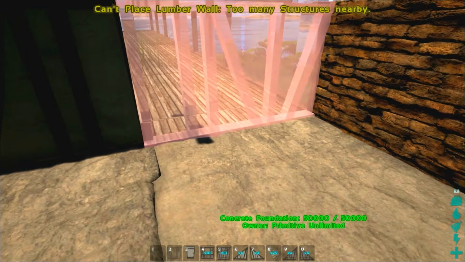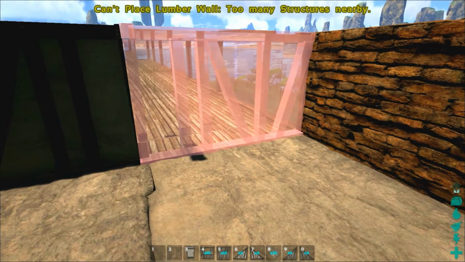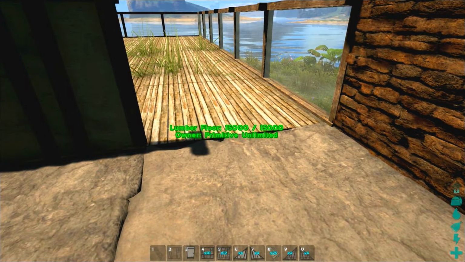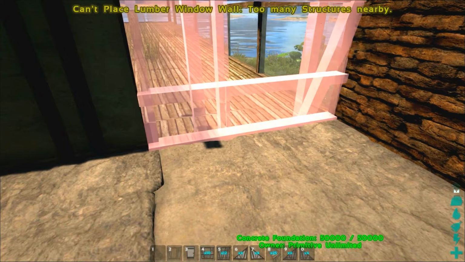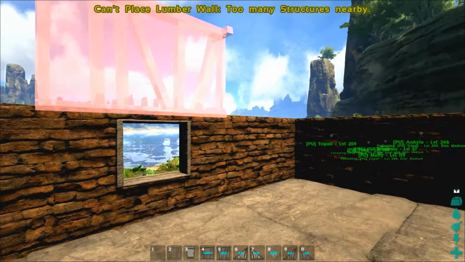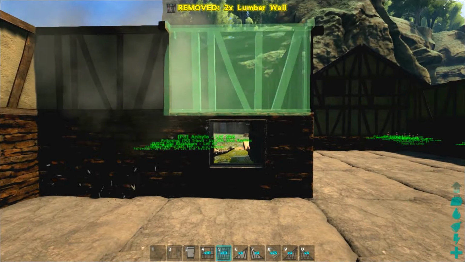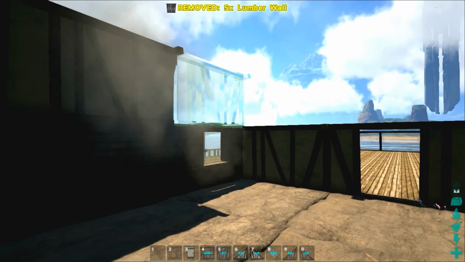Too many structures nearby. What the heck is that? Too many structures nearby. How can there be too many structures nearby? Especially if the whole thing hasn't reached its limit yet. That's weird. Alright, well hopefully... Oh no. Oh no. ARK, don't do this to me. That's really lame. We're going to have to go into the configs, I guess, and change the structure limit.